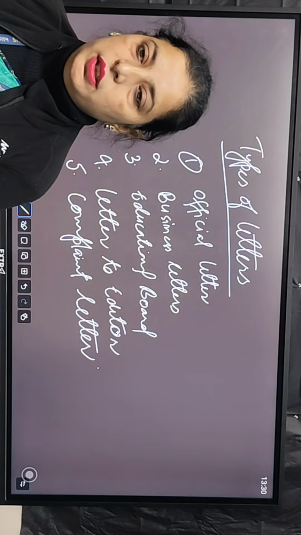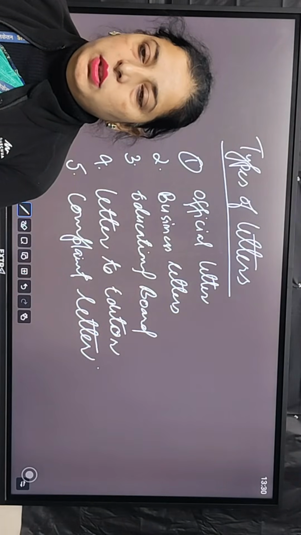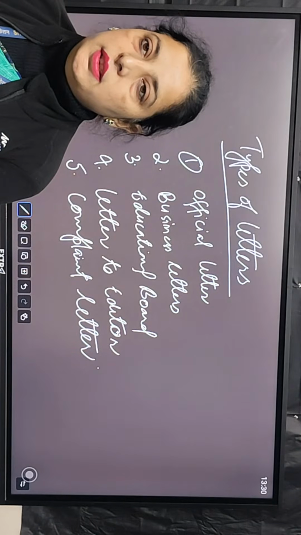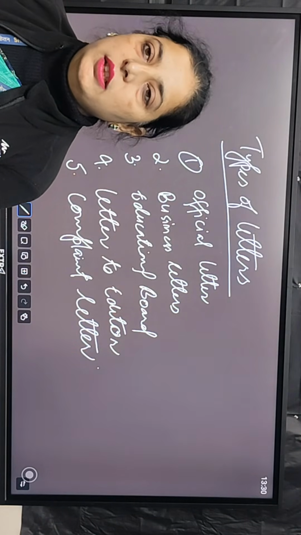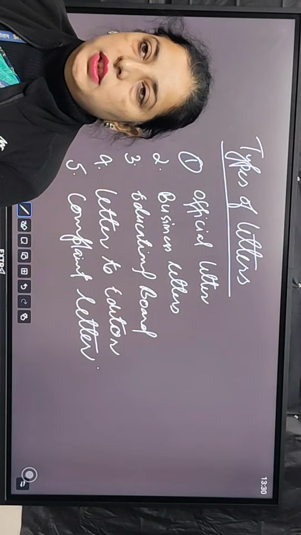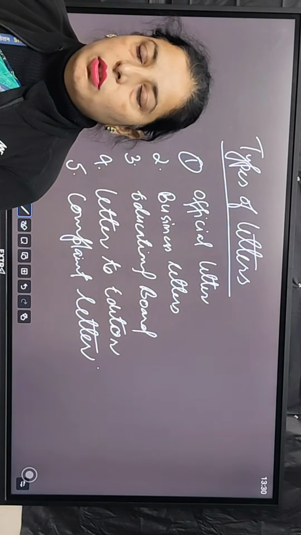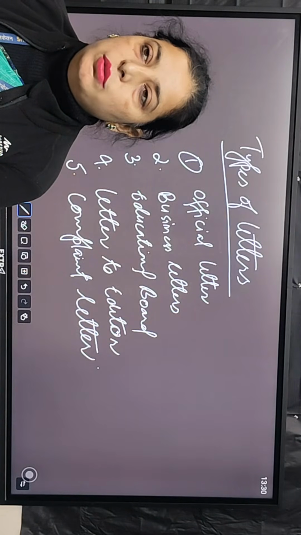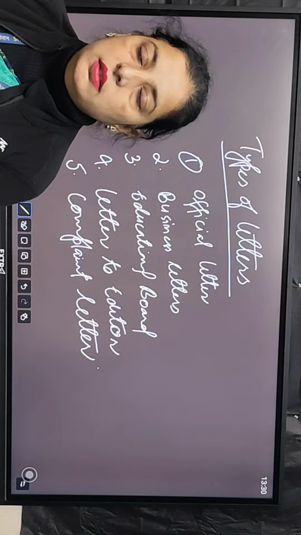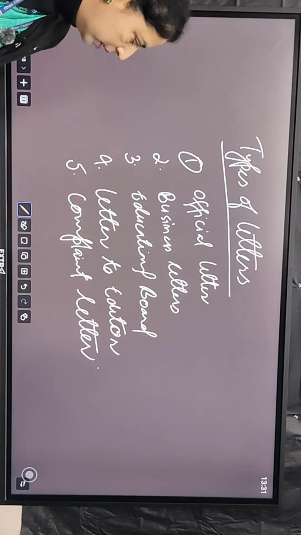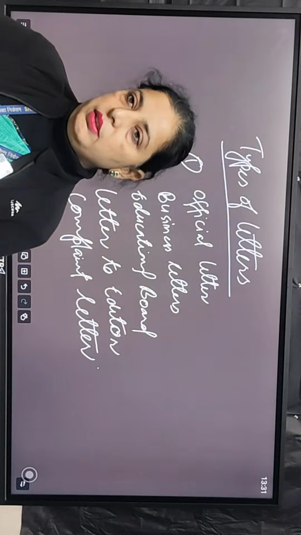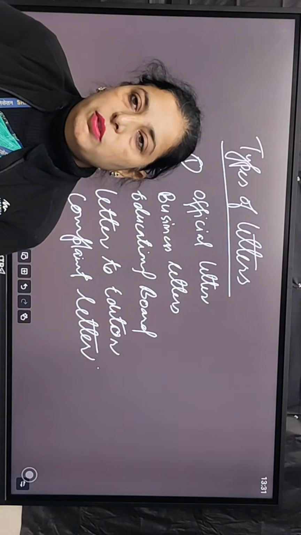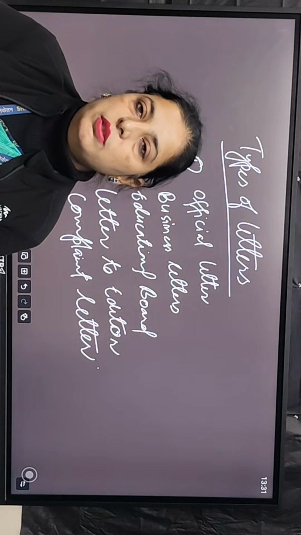You have to go according to your practice. Beta, either it is a business letter, maybe a type that is given in the question paper, or it is a formal letter on official matters, like you have to ask for documents or admission information from a school or university. You have to write letter to editor, and then there can be a complaint letter. Any letter can be given in your question paper. You have to write the answer accordingly, but please go for the proper formats and content of the letter. For this you will score 6 marks.